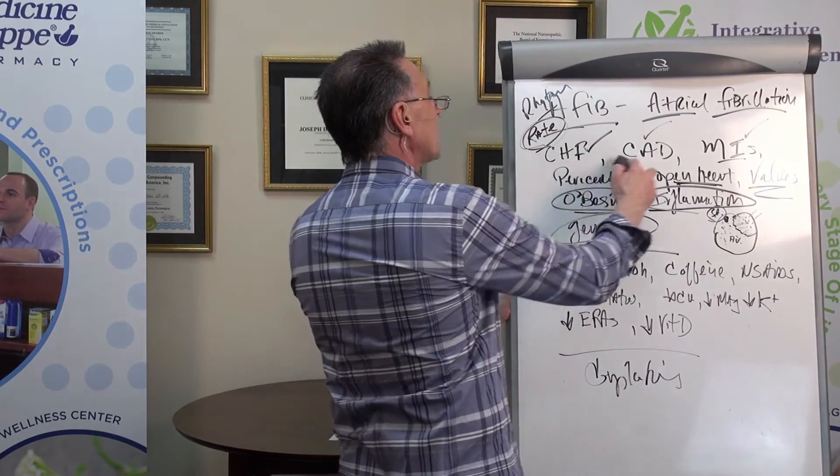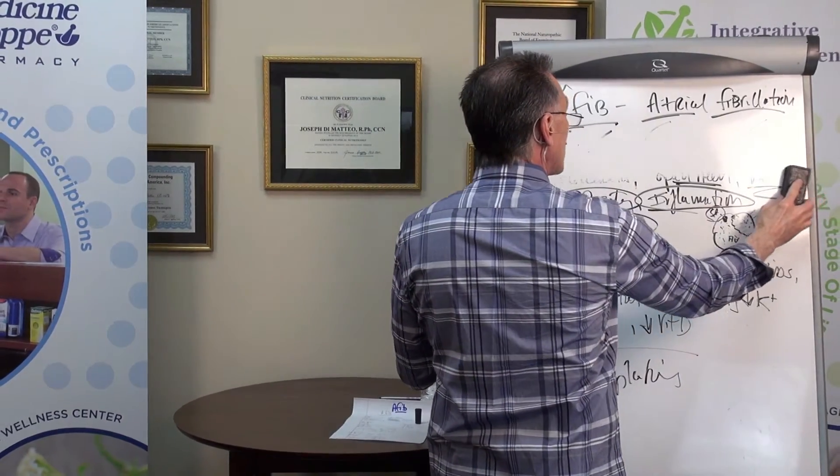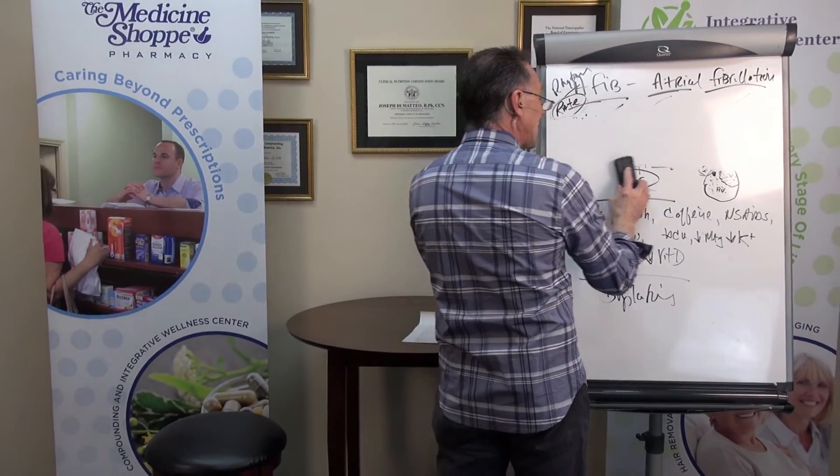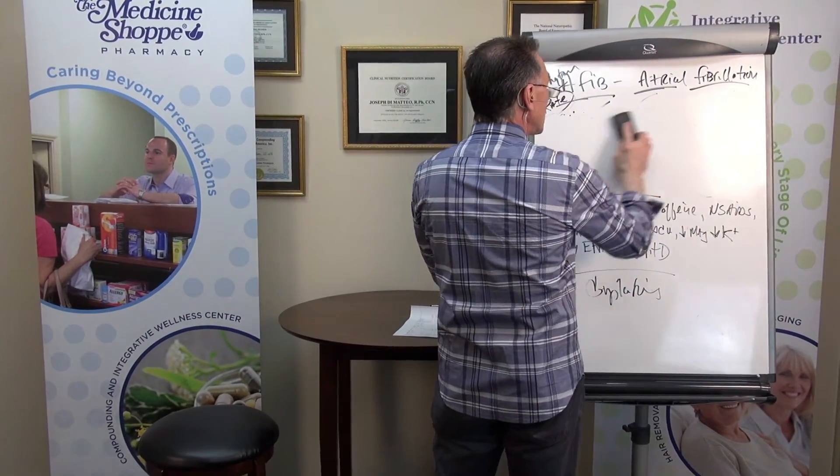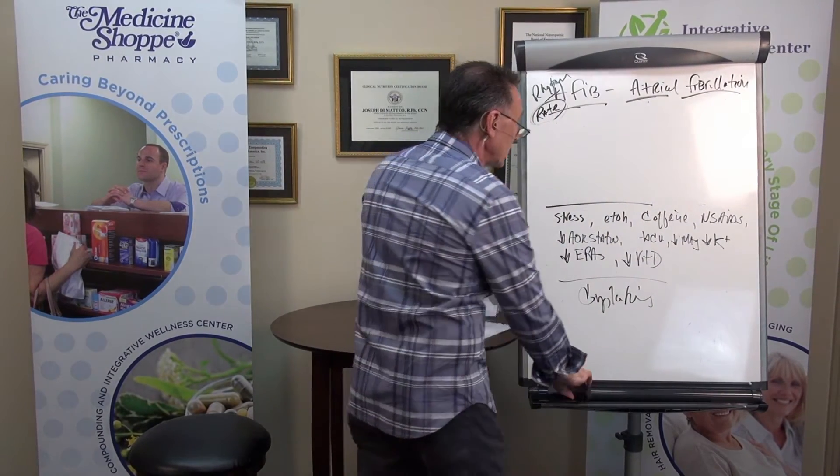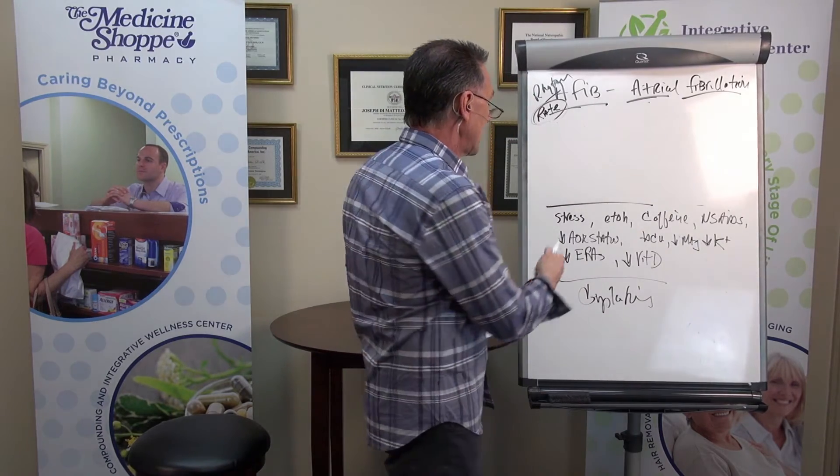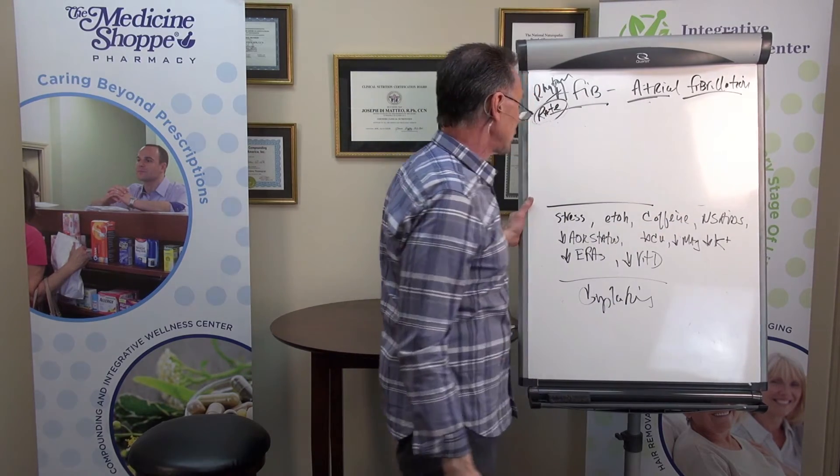Or you can develop a blood clot leading to a stroke, obviously a complicating factor. So number one, don't take it lightly. It needs to be treated. So maybe you don't have any of these scenarios. Maybe you don't have heart failure. Maybe you don't have coronary artery disease. Maybe you're not obese. And you don't have any of this stuff. Maybe there are some genetics.